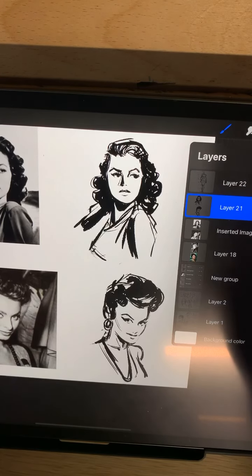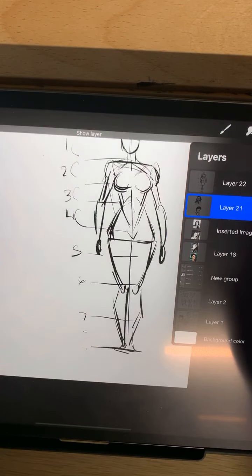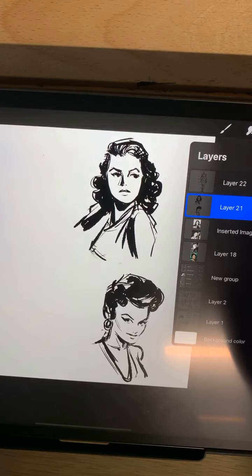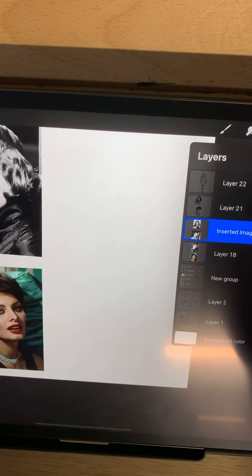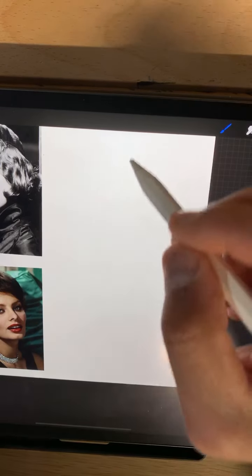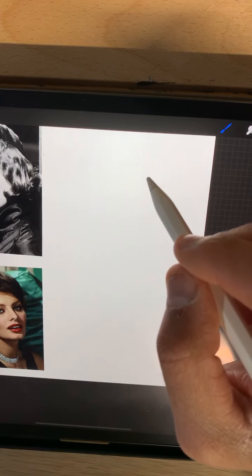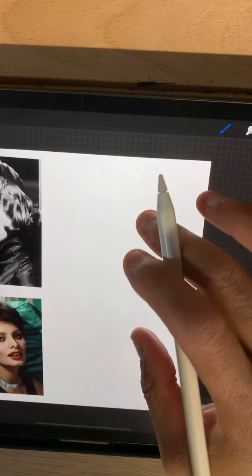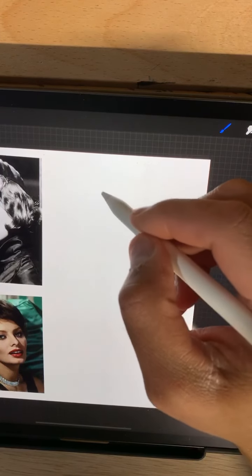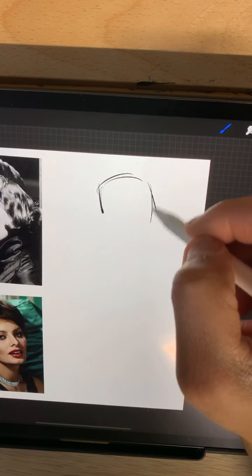Anyway, okay, so let's see. All right, I'm gonna try to do these a little bit faster and loose.